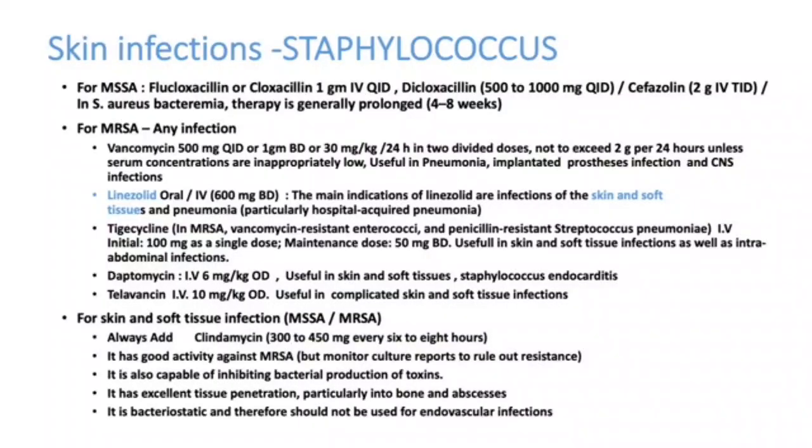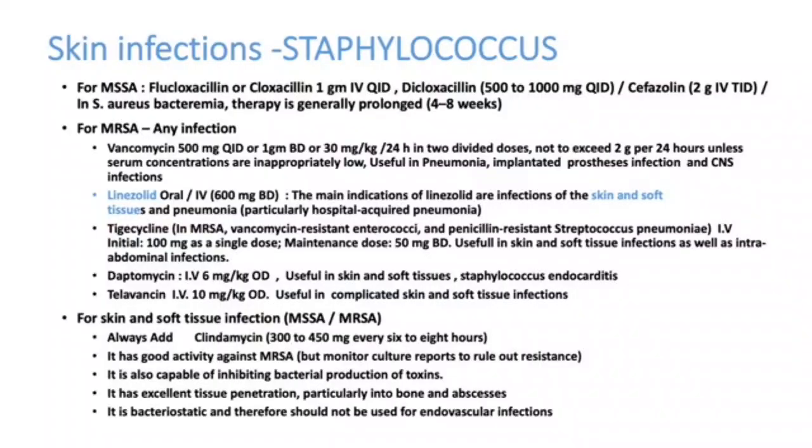That will cover MSSA, that is methicillin sensitive staphylococci. That will not cover MRSA. MRSA is resistant to methicillin, so it is resistant to flucloxacillin or cloxacillin. So we have to go for additional drugs like vancomycin, linezolid, tigecycline, daptomycin and all. So normally if there is a skin infection, linezolid will be a good choice.